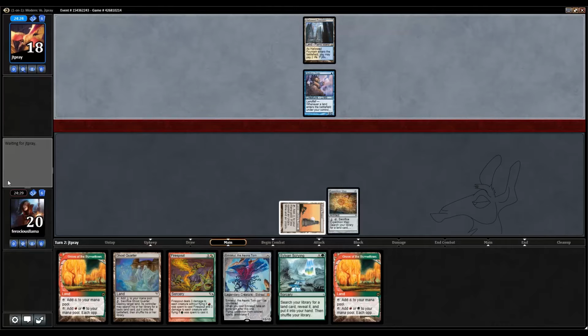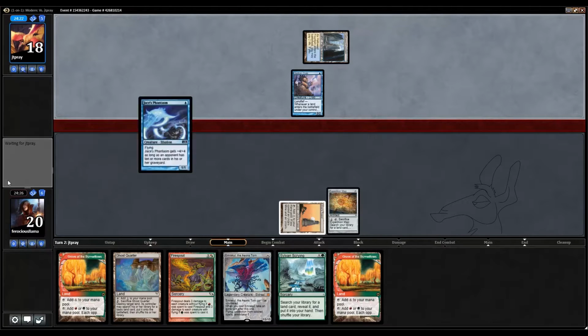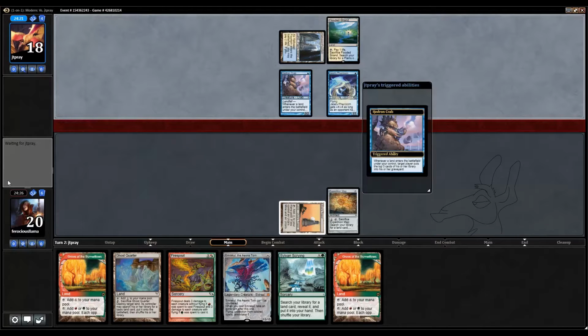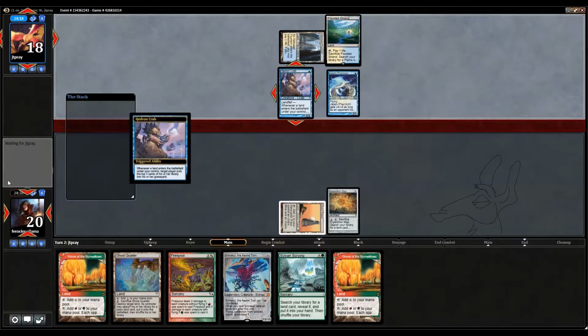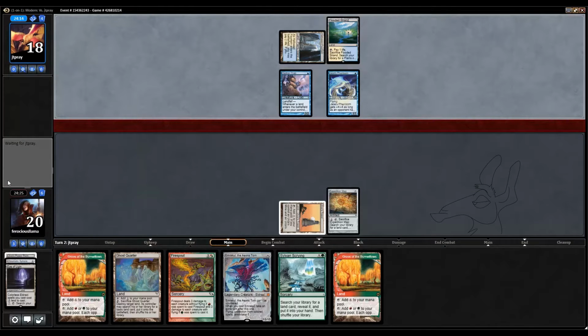That's okay. What? Jesus Phantasm? That could be bad. Oh, we would have drawn a power plant. That kind of sucks. That would have been awesome if we drew a power plant.